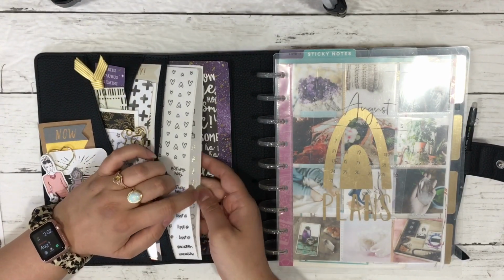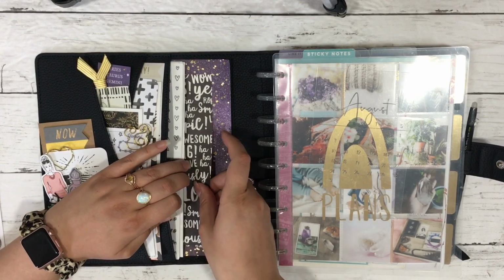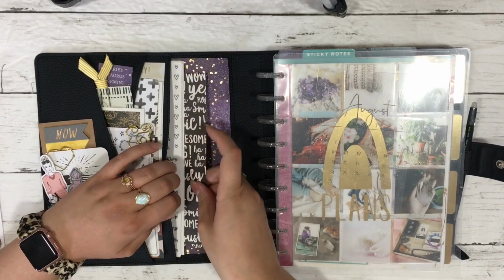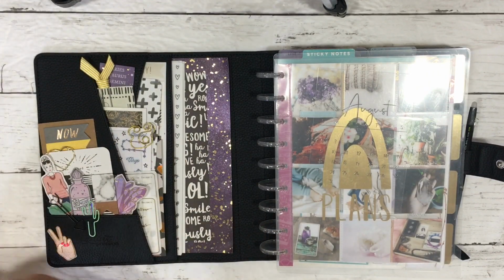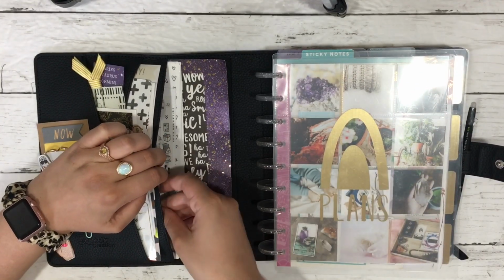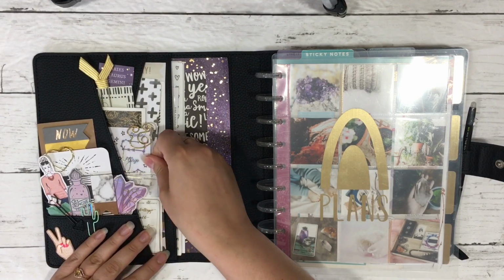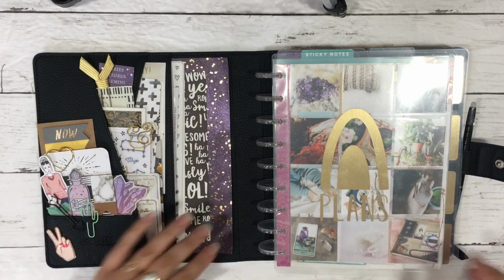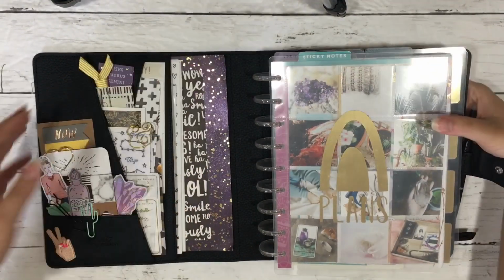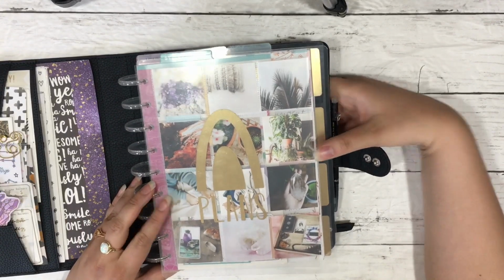Stickers from various Happy Planner books that I use regularly, another piece of scrapbooking paper from a Michael's paper pad here, and then like the emoji line from Simple Stories that's super old. So I just kind of keep all that stuff tucked in here, and I'll switch out my August one when it's August, but right now I just have the July one in there. And then we'll keep this like washi tape under here if I'm moving the camera.